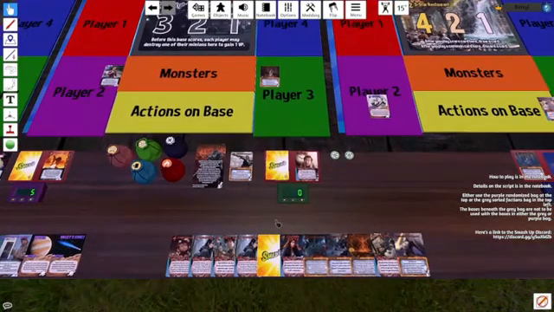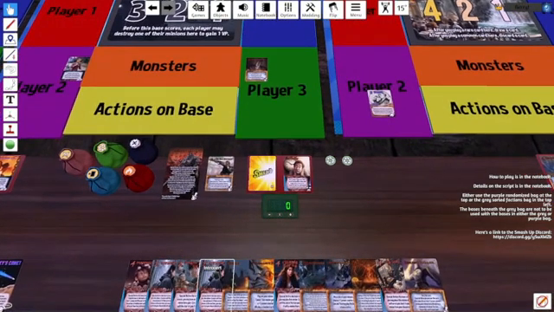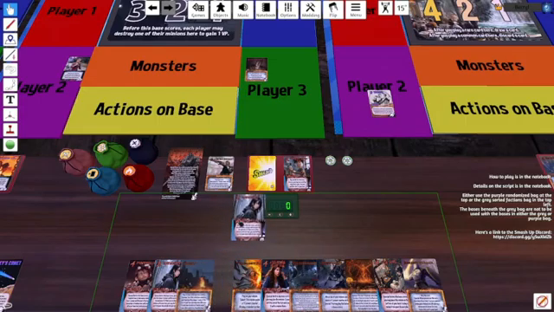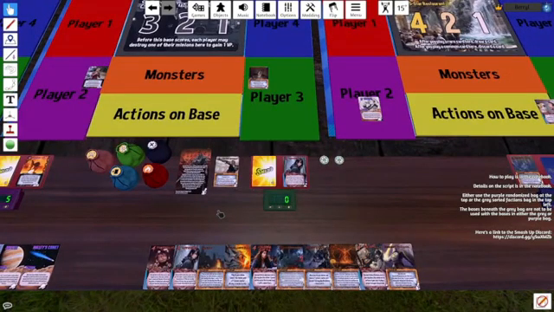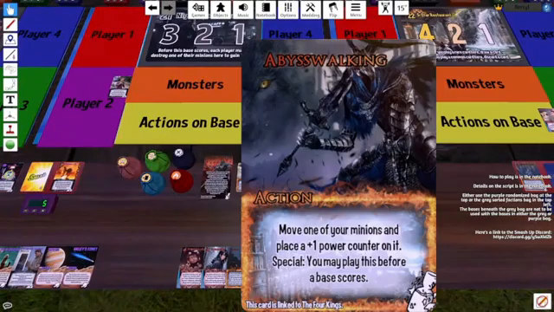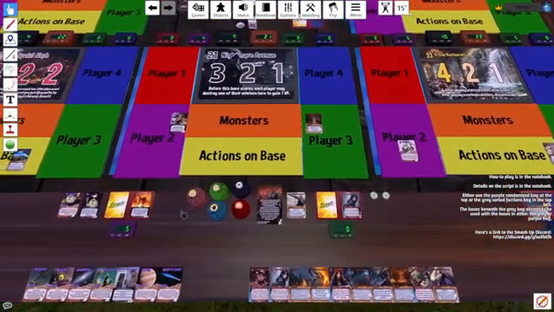Okay, draw 2. We have to discard some stuff. We can get rid of this. Get rid of 1 introvert. I think that's okay too. Yeah. Okay. Now we are successfully defended against solos, which is really important when you're down by 5 VP.